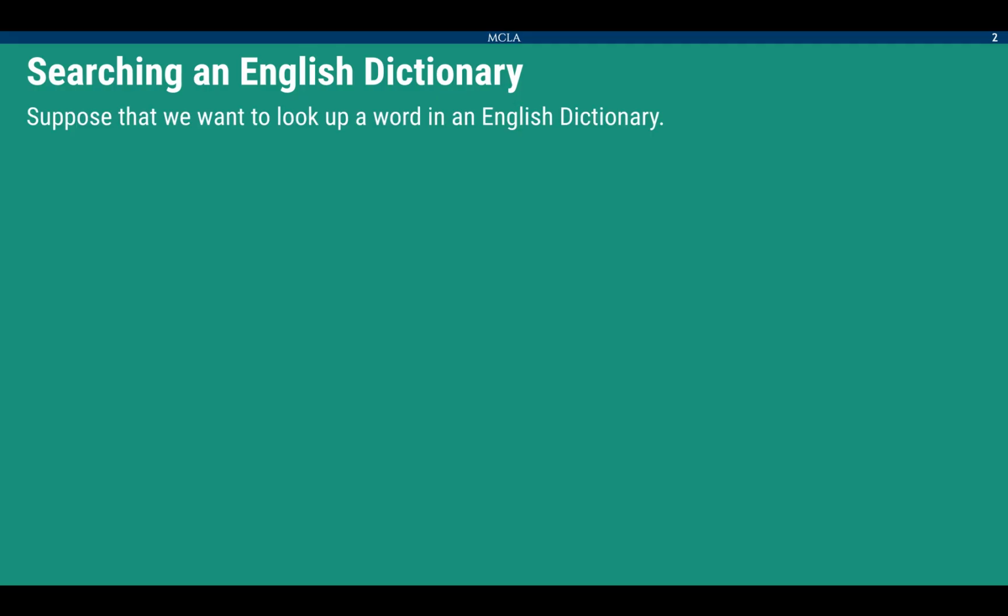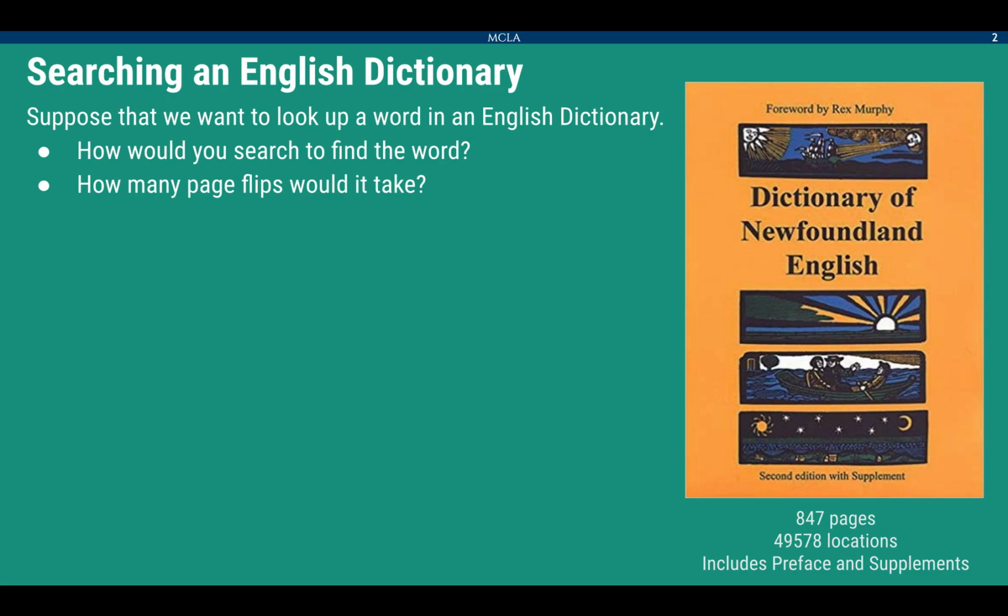All right. So if we were searching through a dictionary, and we know that things are arranged in alphabetical order, but maybe we have some book that we don't know too much about, like say the Dictionary of Newfoundland English. So we might not know what the distribution of different letters are, and how long it might take to find a word. So if you're just going in blind without knowing much besides that alphabetical order exists, and you wanted to program something like a computer to search for a word, how would you do it?